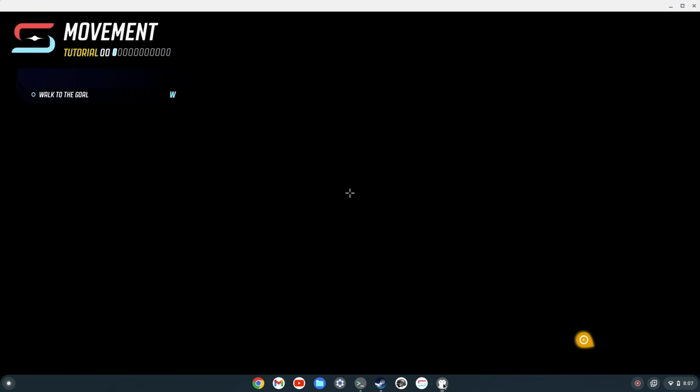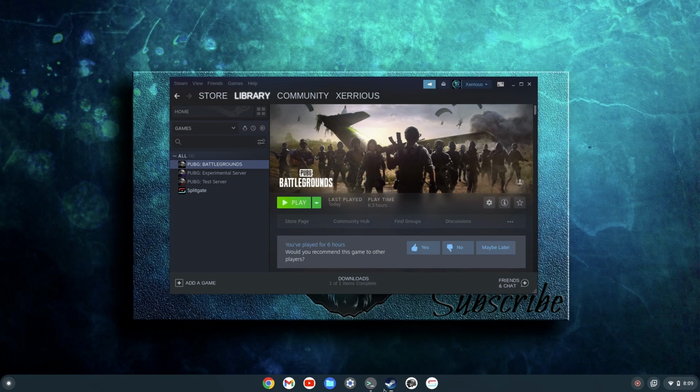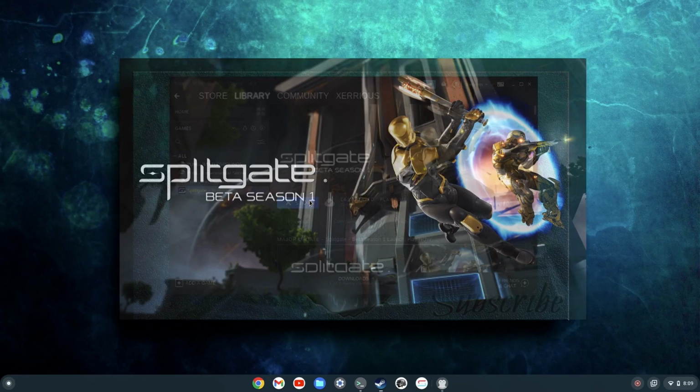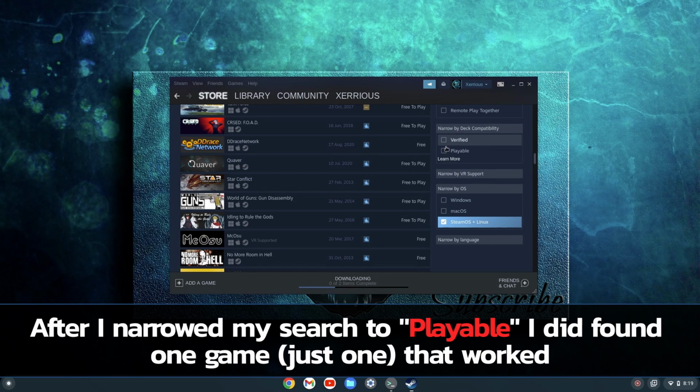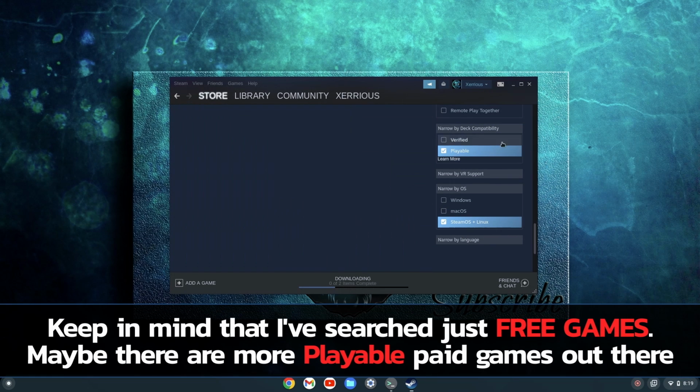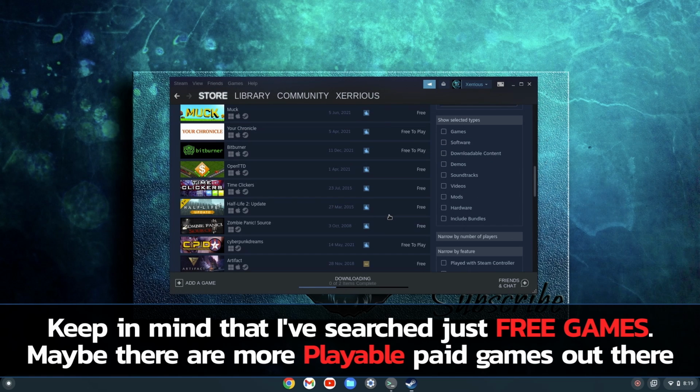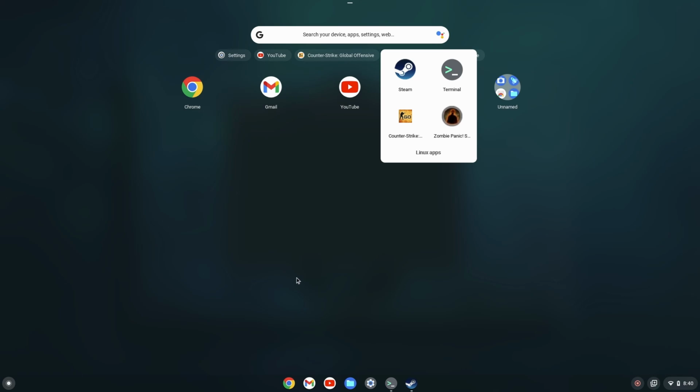So, bottom line, what I think about Steam on Chrome OS Flex. If you have nothing else to do, then I guess you can play with it, but is it worth it? Well, you have to think about it that these operating systems have no support for dedicated graphics cards, so your Nvidia or AMD GPUs will mean nothing if you try to play Steam games on Chrome OS. You'll just have to rely on your CPU.